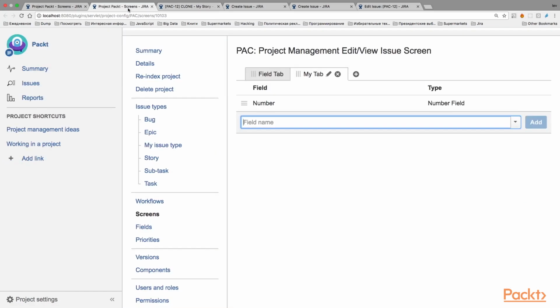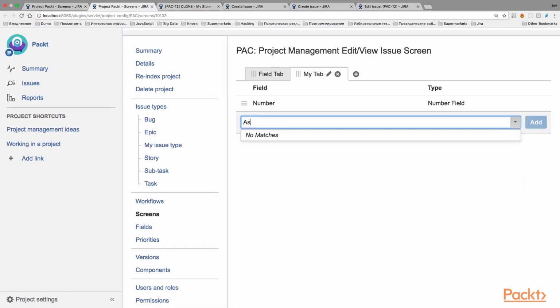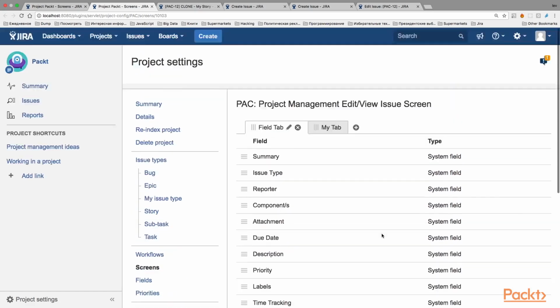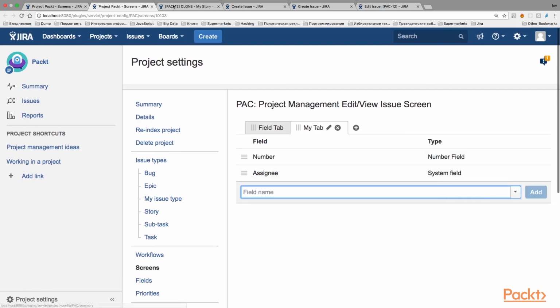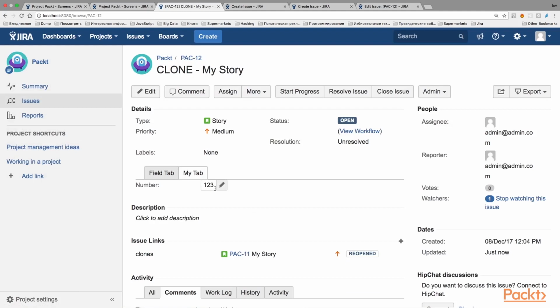Another interesting thing about JIRA is that some fields, like assignee for example, we cannot add on a separate tab. Like here, let's delete it from here, add assignee here, add, try to refresh the page and go back to assignee.